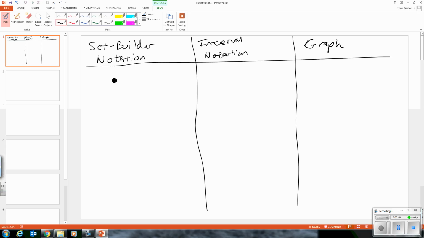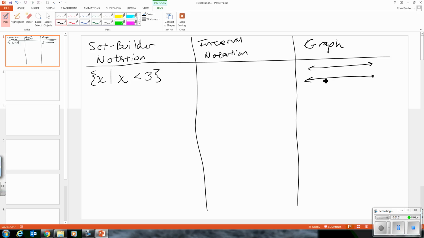So let's look at some different sets. We'll start with something like this. We're looking at sets of numbers such that those numbers are less than 3. So if I want to look at that, let me go over and draw the graph. And I'm going to show you two different ways you can draw the graph.